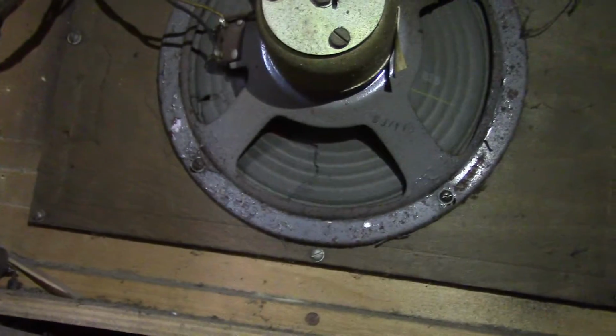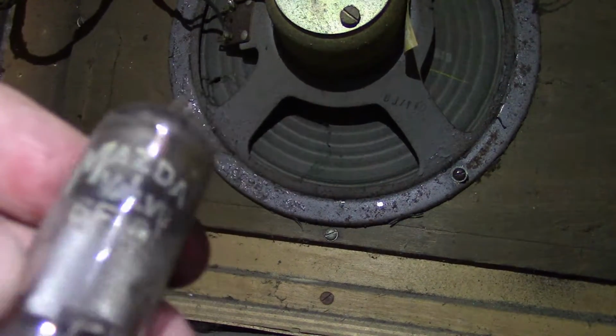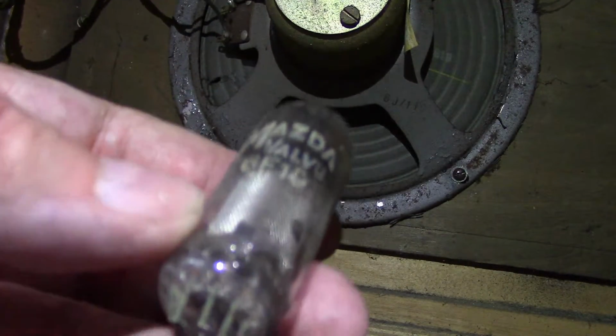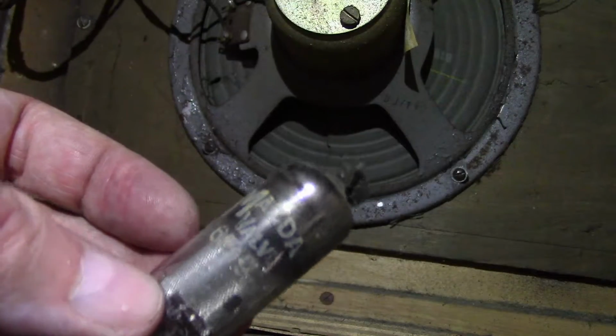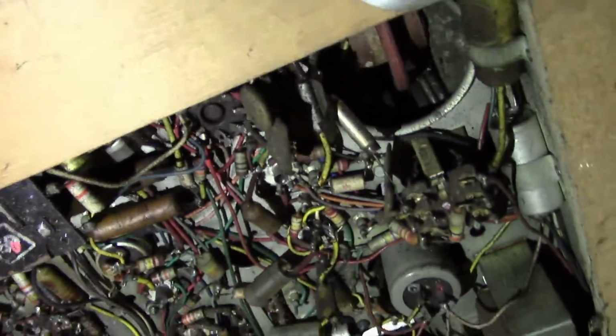Let's see. There's a tube that fell out. Mazda. So, yeah, the picture tube and probably all the tubes in here would be Mazda brand. Made in England. So it's a 6F19. So I need to cross-reference these. If I'm lucky, these will all cross-ref to an American equivalent, like a 12AX7 or who knows. And let's see. Oh yeah, we can't see it from under here.